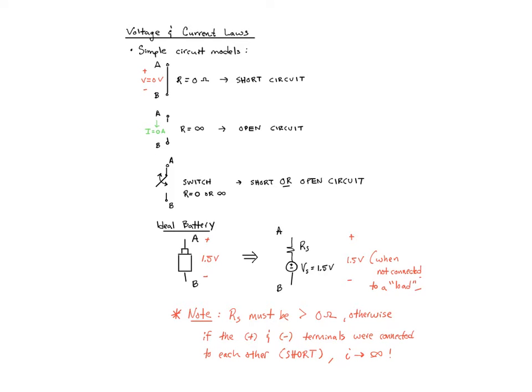Now, we've seen these in some of the past lecture modules, but it's worth going over because we'll see them over and over again at this point. First, a short circuit is defined as that which connects two nodes A and B together via a wire or a perfect conductor with resistance 0. So if that's the case, then the voltage between A and B must be 0 volts. You can think of it as the voltage potential at A equals B, or the difference between A and B is 0. So that's defined as a short circuit.